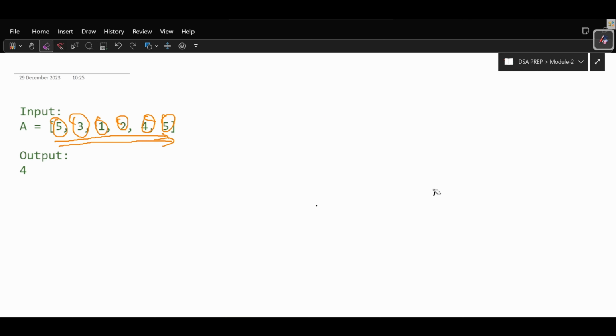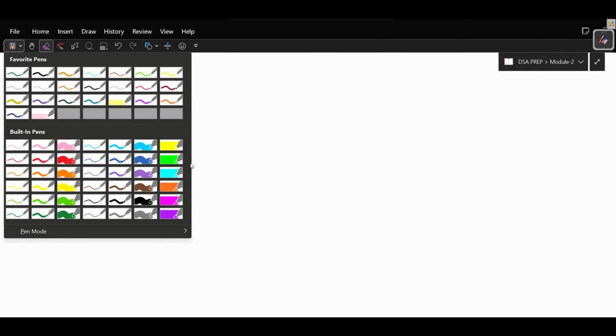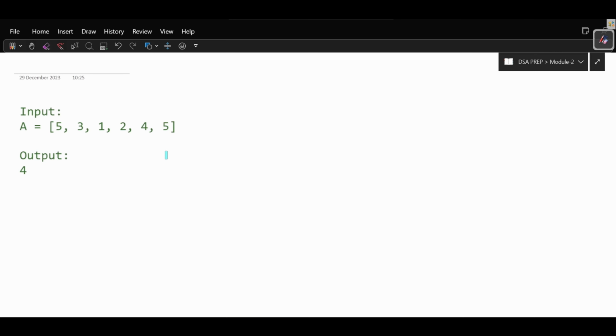How do you optimize? Is there anything you have observed? The question is very simple. We need to count elements that have at least one element greater than itself. That is our question. So at least one element should be greater than itself. That is the target. My observation is, let's take the maximum value. This is your maximum value, and we also have a duplicate maximum value. So my very simple question is, is there any element greater than our maximum element? Not really. Why?